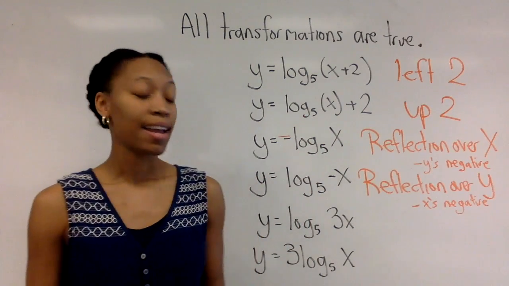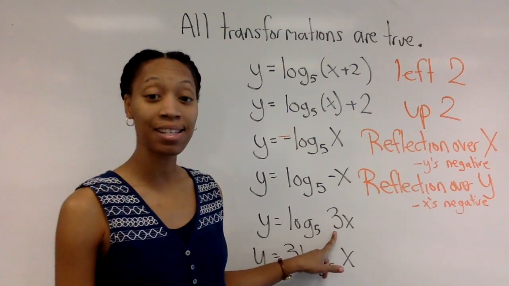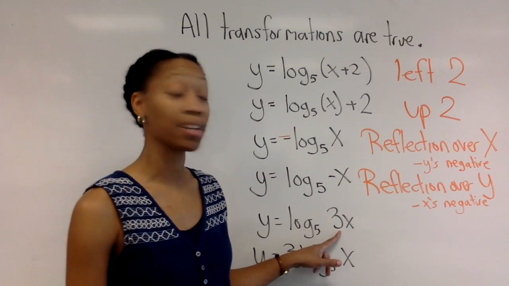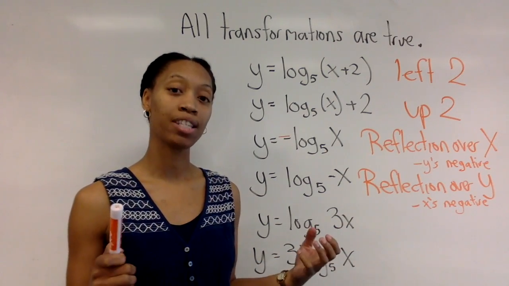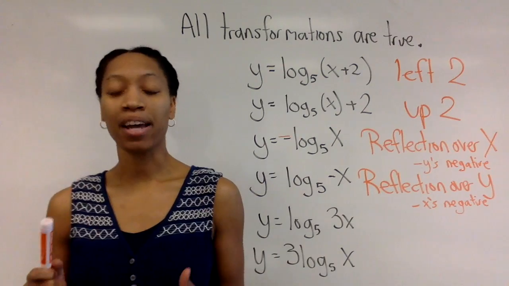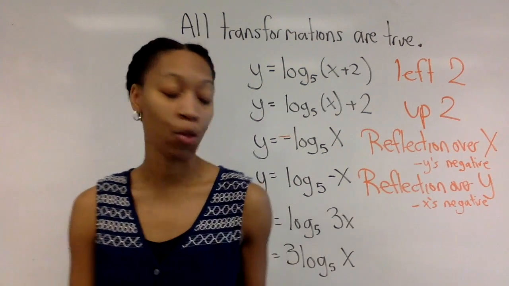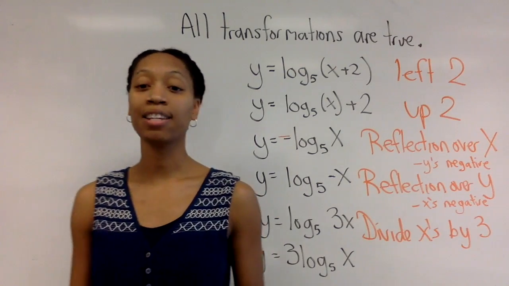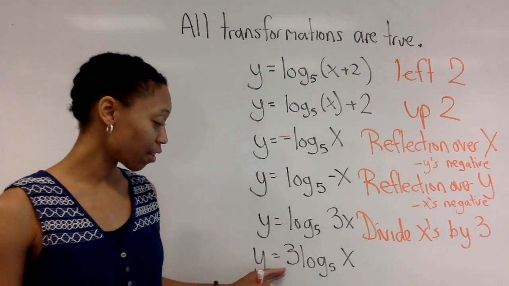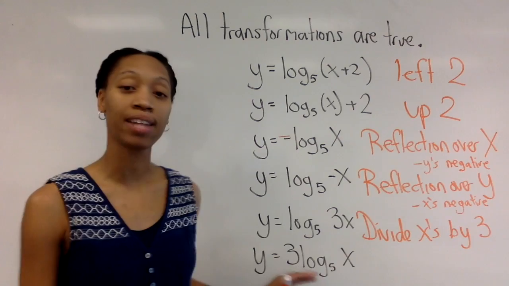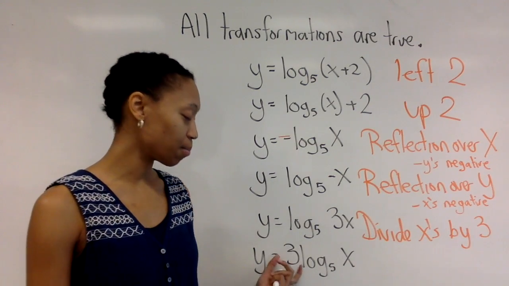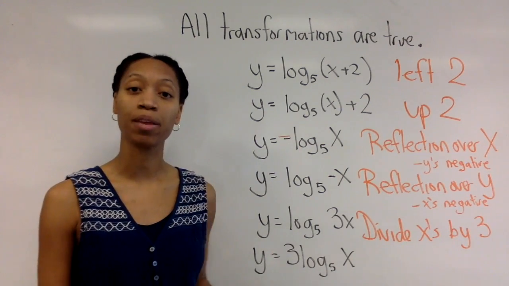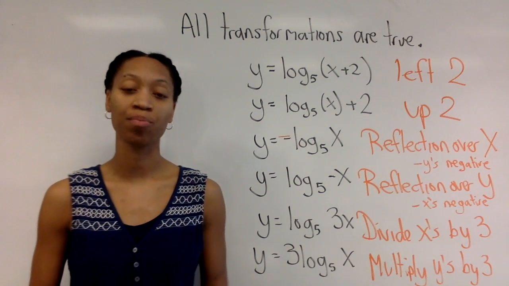All right, if we multiply inside here, multiply next to the x, instead of multiplying all the x values by 3, the x values happen as opposite again. So this is like dividing all the x values by 3. And if we're multiplying out front, outside the function, then that's the y values. So this is multiplying the y values by 3, which is a stretch.